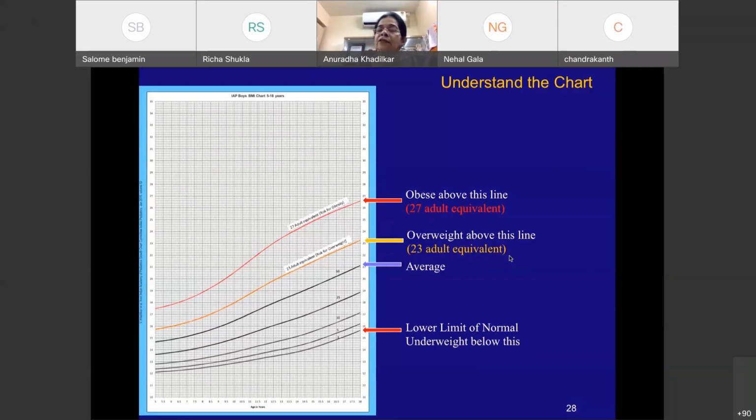So normally the way it is done is that researchers look at patients who have had cardiometabolic risk, and then who have had cardiac events, and then they look at lipid profiles of those people, and then these cutoffs are derived. But the problem in children is that children don't have heart attacks. So we need to actually find out something which we can use before the child actually has a heart attack. So that is why we use the adult equivalence.